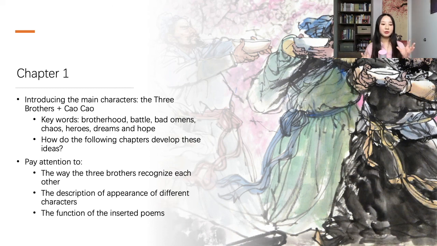When you read the novel, you'll see after some narrative story, there will always be a poem inserted inside of the novel. So why? What's the function of the poems? And also Cao Cao's past and present. There's a very interesting and a little bit uncomfortable backstory of Cao Cao inserted in chapter 1, and it is connected to the present Cao Cao, adulthood Cao Cao, as well. So compare Cao Cao's past and present and how they connect. That's also another question to think about.